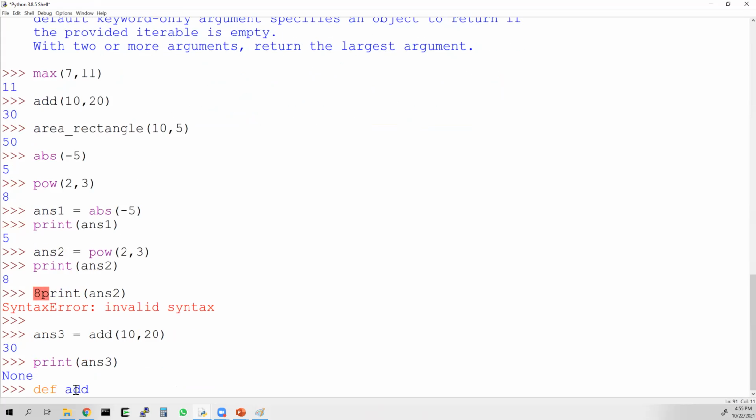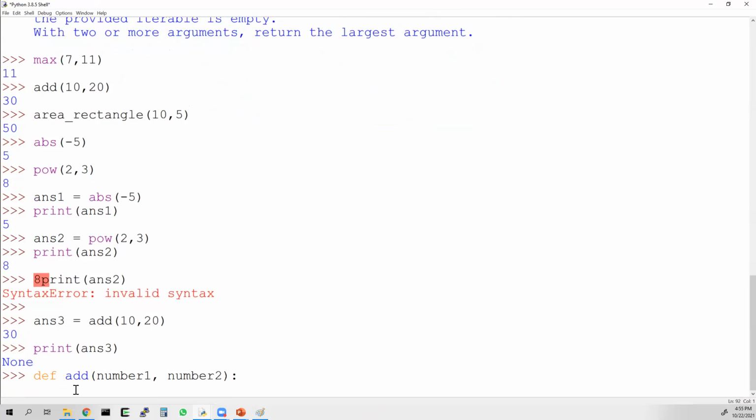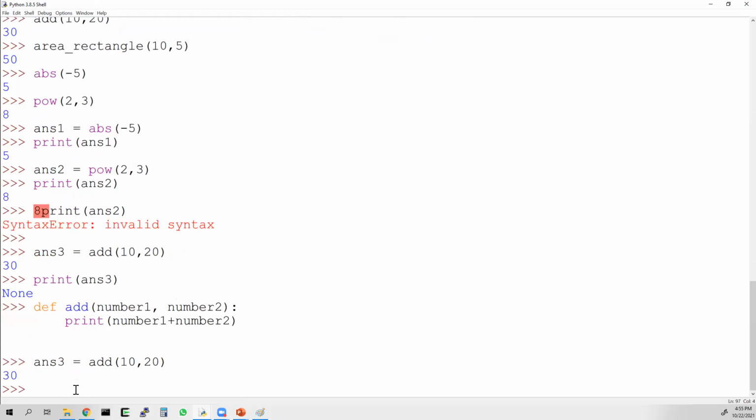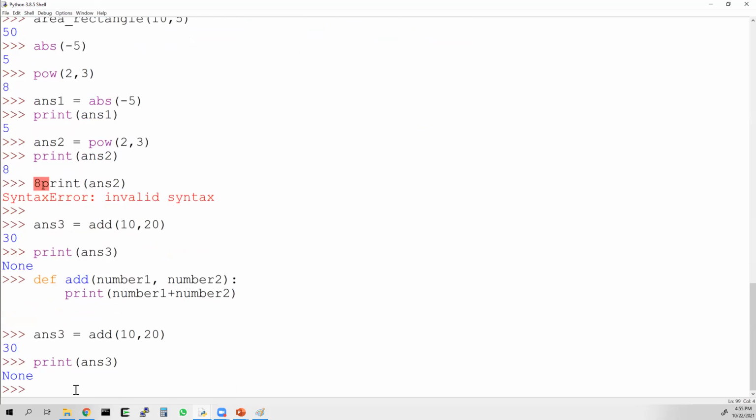We said def add number 1 comma number 2, and we said print, isn't it? When you have a print statement, it will print there, but it won't come back. So when you call that function, it will print there, but it will not assign to this variable. So that's why when we try to print answer 3, we are getting None here.